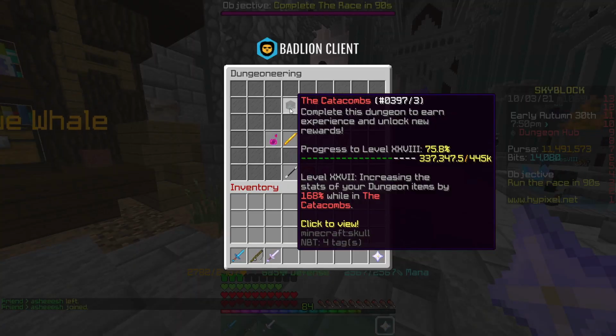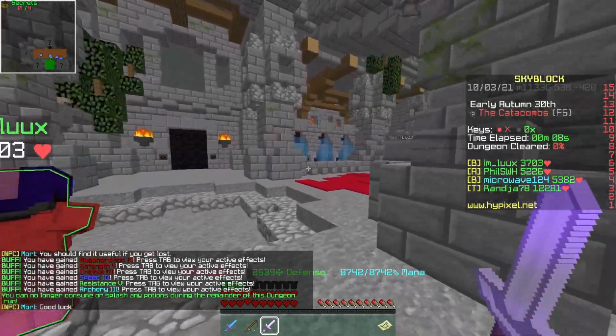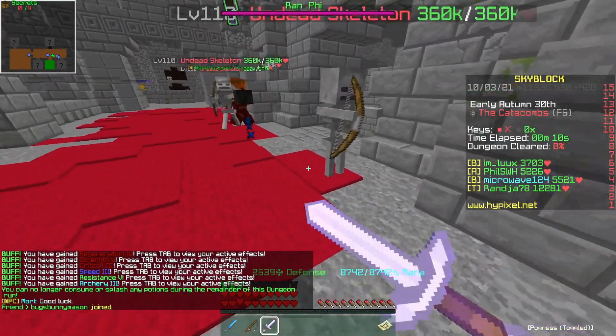Now, one thing I do want to say is, number one, my Catacombs level isn't very high. I'm only Catacombs 27. And I never play mage, so I'm only mage 21, so realistically the damage that I'm going to be doing is not going to be very high. So we're in a floor 6, pretty much just to test the damage, and yeah, let's see what we do.